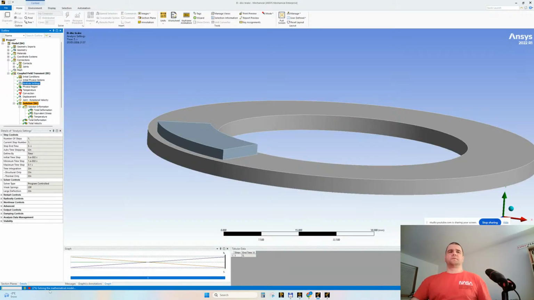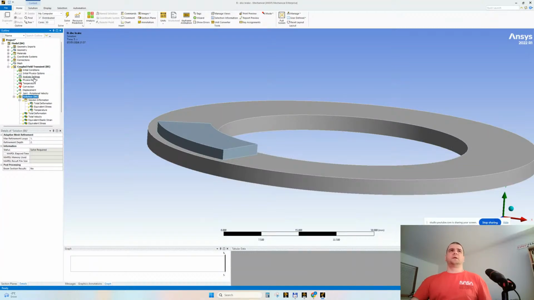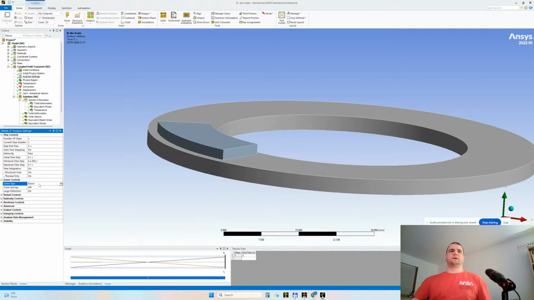Because it goes so fine, let's increase the minimum time step. 0.05, and we're starting with 0.1. Clear generated data, solve, yes. And here I said solver type direct, and hopefully it will solve faster.